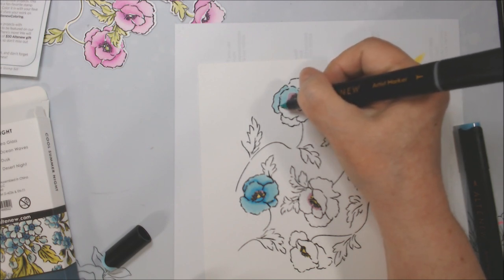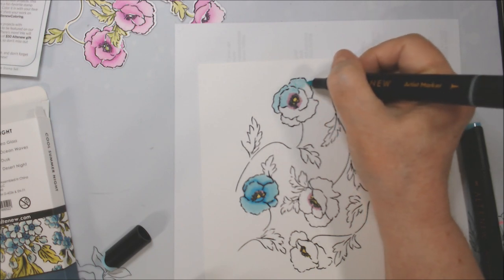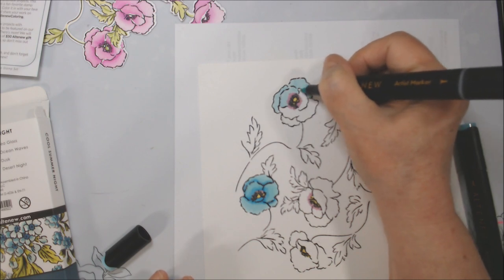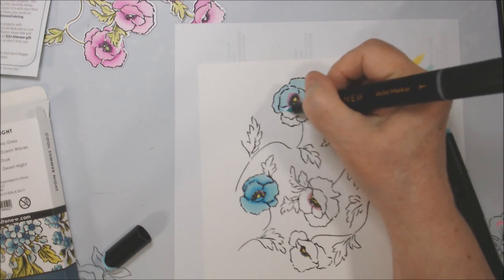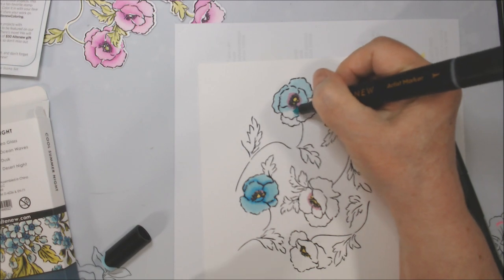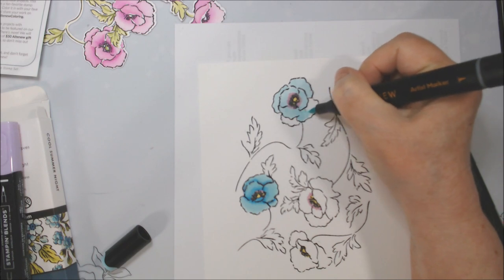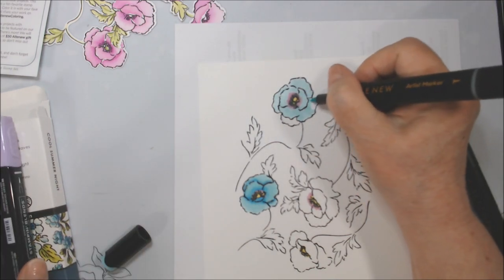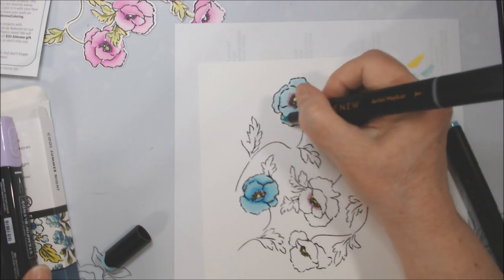So I am fairly new to this. I've colored with alcohol markers, but honestly, before I was a demonstrator with Stampin' Up, starting in mid 2018, I had only played around with Spectrum Noir markers, and only a little bit. So I didn't really have a chance to practice with them a whole lot before I changed. And then I've been only using Stampin' Blends, which come in sets of two. They are alcohol markers, and they come in a light and a dark per set, based on the ones they have available. Now, if they retire colors, the markers go away, so that is one bit of a disadvantage.